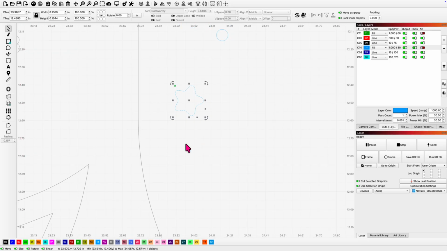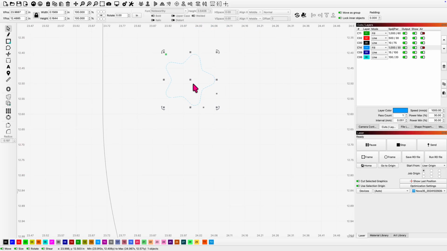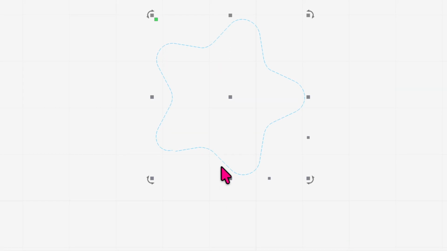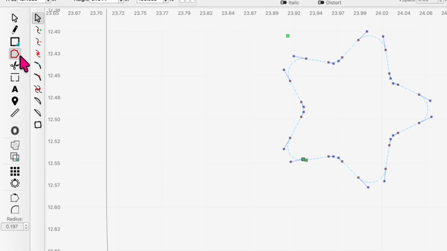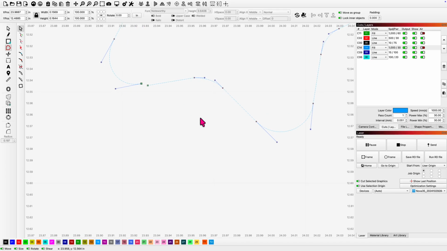It appears the error is on this engrave, this star. So I know there's a problem. To the naked eye, it looks like everything's fine. But this is why at some point you're going to need to learn nodes. And I'm still working on it and getting better at it because there's a lot of commands in nodes. But if I come over here to the left side and I click nodes and I zoom in, what I'm trying to find is an open node. In other words, a space that wasn't properly closed.